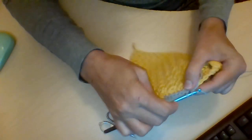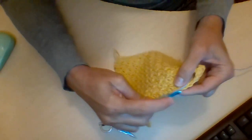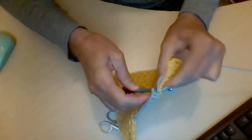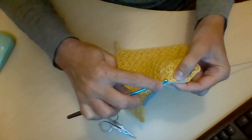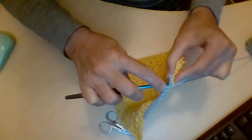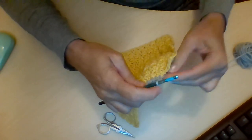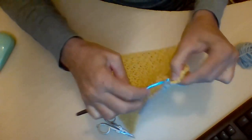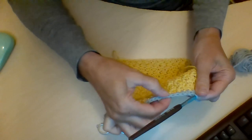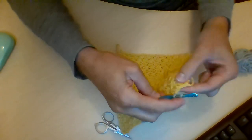All the way around the entire cloth. And essentially when you want to add a border, whether it be the yellow, you could have continued with this goldish yellow color, or if you wanted to start a new color for a contrasting border. The one thing I will say is, most of them start with single crochets as kind of like their foundation to begin a new color. So you kind of are building off of that.